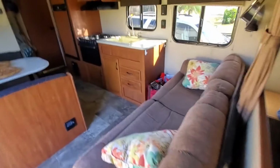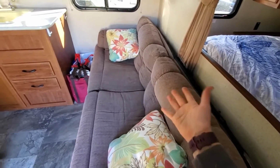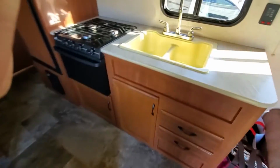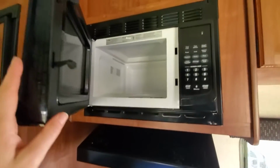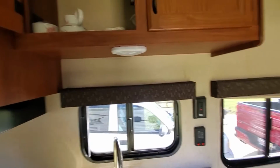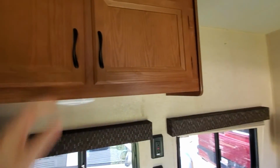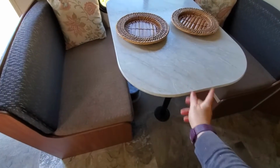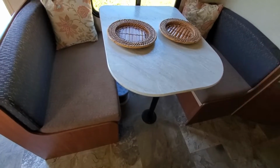Now we move into the kitchen sort of area, and this couch actually moves down so you can put one adult, two kids on the bed, two adults on the bed. And then you got the kitchen area. Little stove, already put some stuff in there. Pans and stuff. Microwave. Clean microwave, some storage. They left us dishes, but I don't know if I'm really too fond of those glass dishes moving around. They got plugs everywhere, got the sinks. This table actually folds down. You pop the post out, set it down, and you put all the cushions down. So this is like one adult bed or two kids.